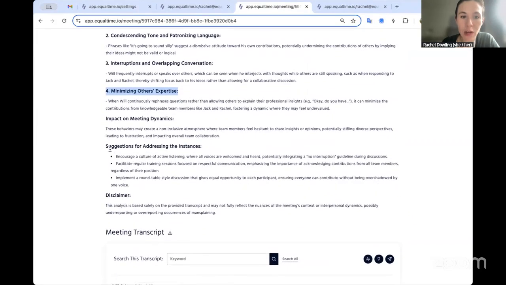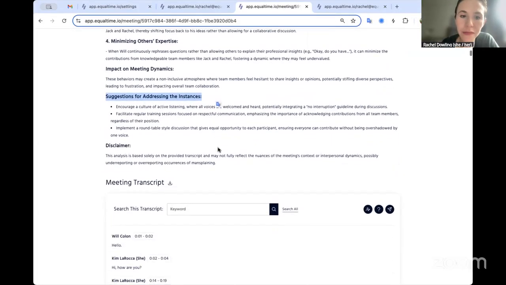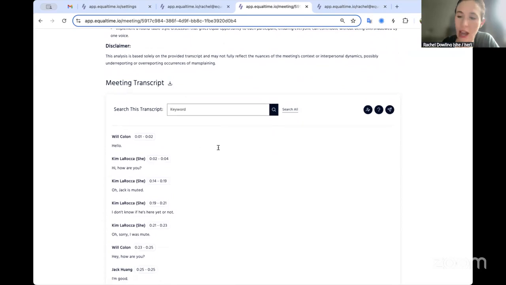And then we also provide helpful suggestions for how to address that, and specific tips for how you can make that even better. We have then the full transcript. This is the full details. If you want to search for a mention of a keyword, you can do that. You can download it as a text file.